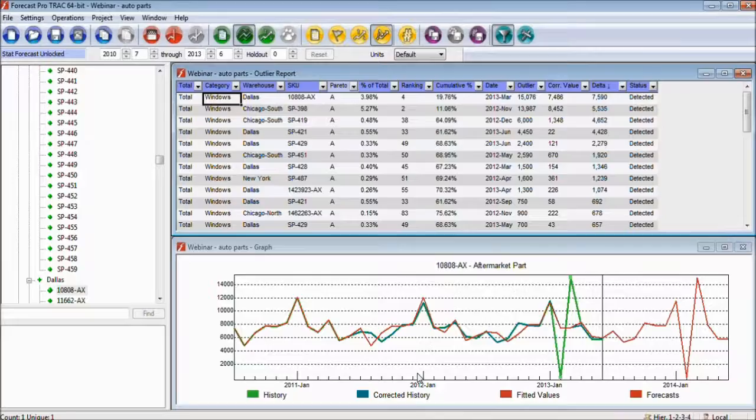Let's go back to our example and consider this one. This is the biggest outlier in the set. In my example, let's say I go research this, and sure enough we were stocked out in January of 2013, and then we have a lot more shipments the following month because we were back in stock. So something happened, and ideally I would model what happened.